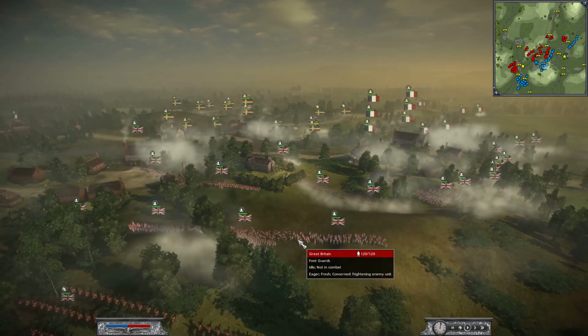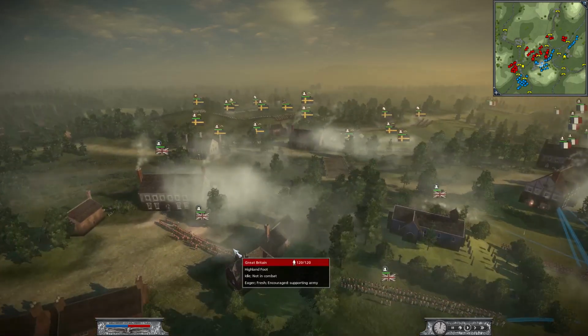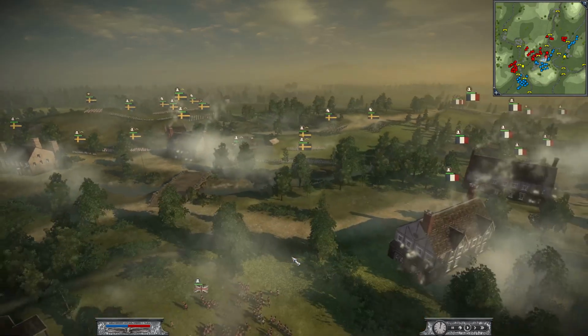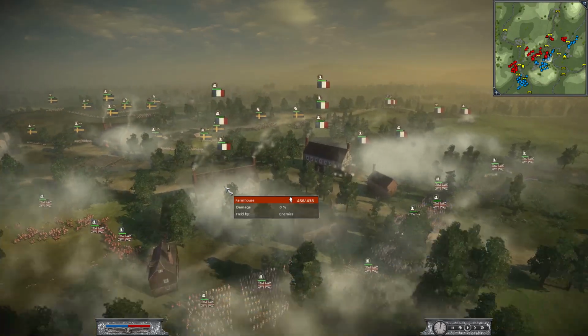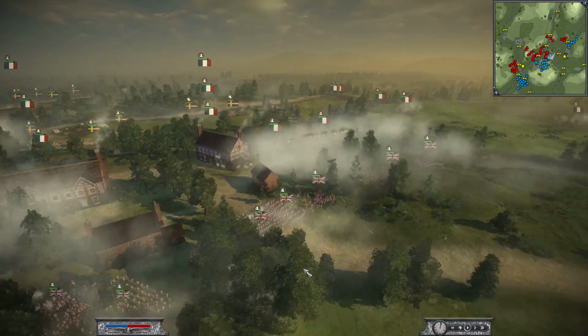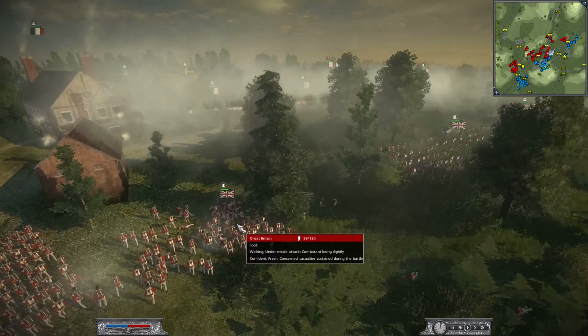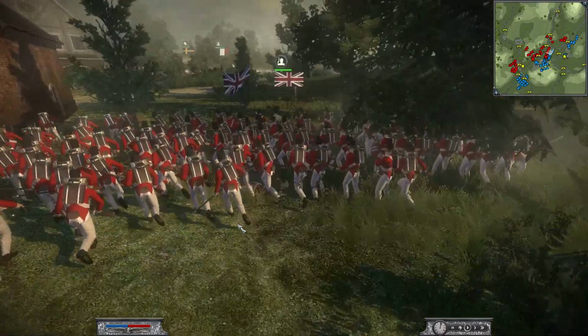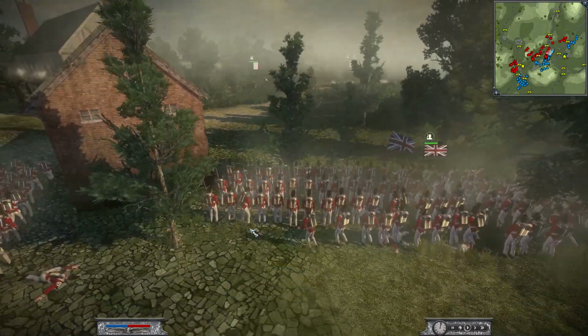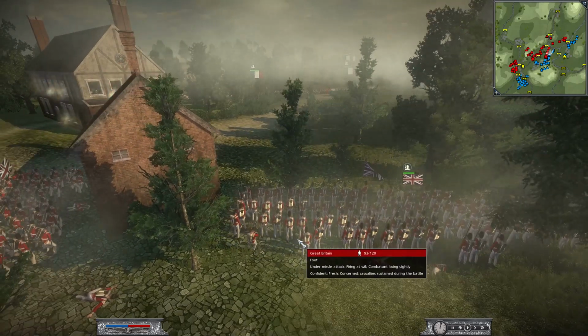The British in the center here are moving up to secure this bridge, but it looks like the Swedish are not going to be nearly as aggressive as the French. Already having a very good position, being able to push in and take some buildings on the side of the river. Some foot pushing up here, getting ready to fire, already taking quite a lot of losses.